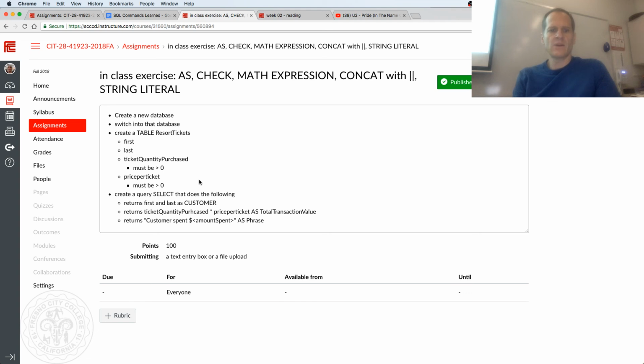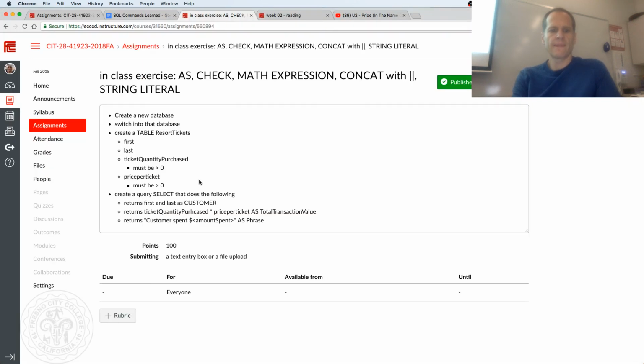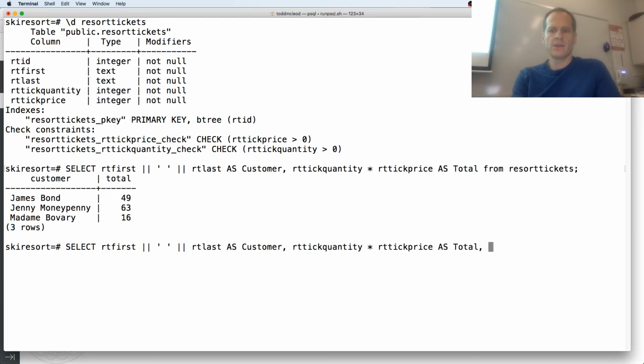And now we're going to do return customer spent as phrase. This one's going to be long. I'm going to do it like this. Customer, and I'm leaving a space there. Pipe it. Customer, and then RT first. Pipe it.